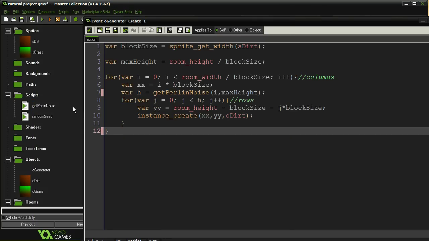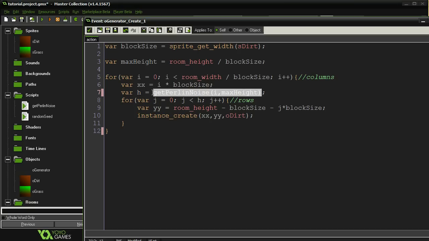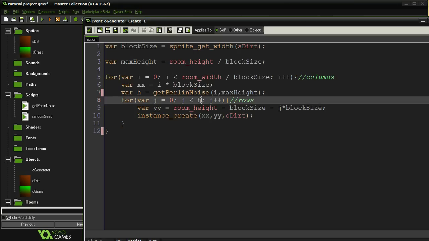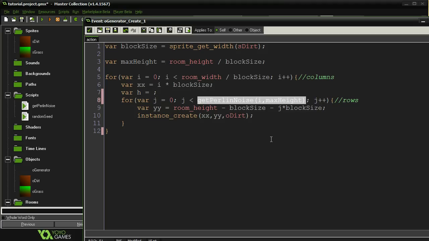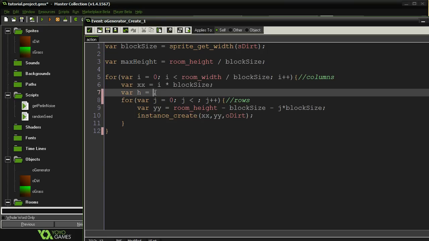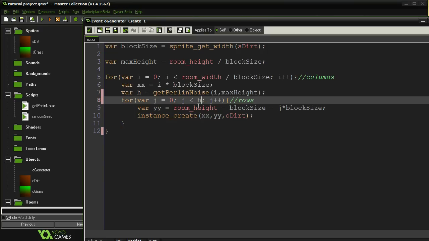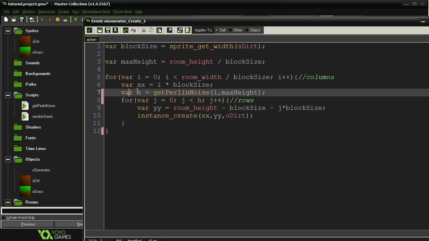One thing I'd like to point out before I start is that I made a point of generating this Perlin noise outside of this loop. When I originally wrote this, I inlined it. That's a problem because on every iteration of the loop, it reevaluates this, which is okay, it comes out the same thing, but Perlin noise can be a fairly processor-intensive operation. So we only want to compute it as often as we need to, and by pulling it out here, we're computing it less.